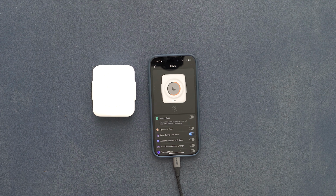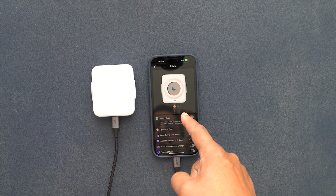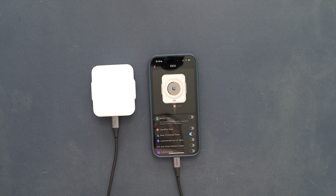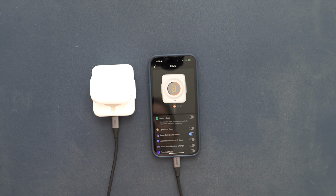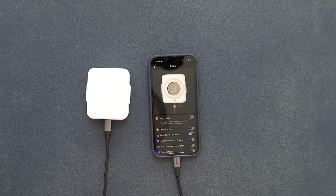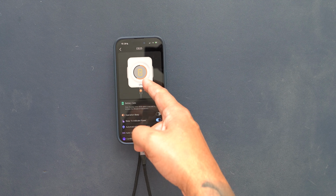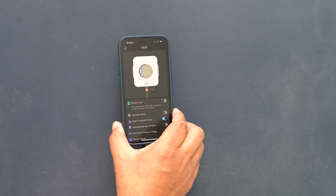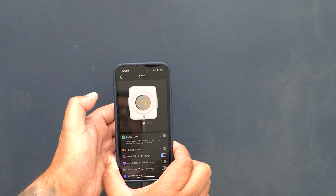You can see if you're charging on the main pad wirelessly, you can see how much battery you've got, you can see if you're charging on the watch pad, or even if you plug in the USB-C cable, you can see all of that in the app, which is pretty neat. You also have some other settings for battery care. You can turn the beeps on or off. You can turn off the lights if you want on this device. You have a comfort mode, and more, I should say.